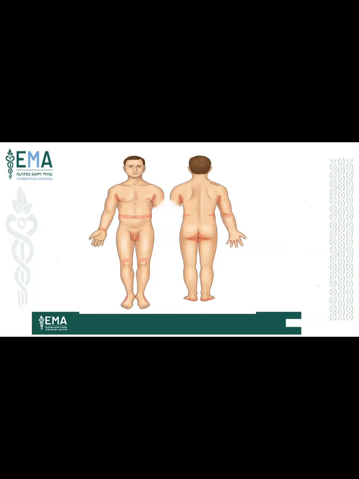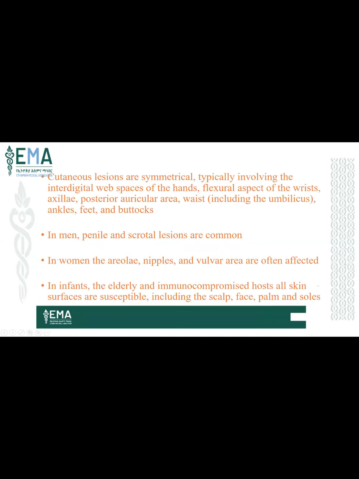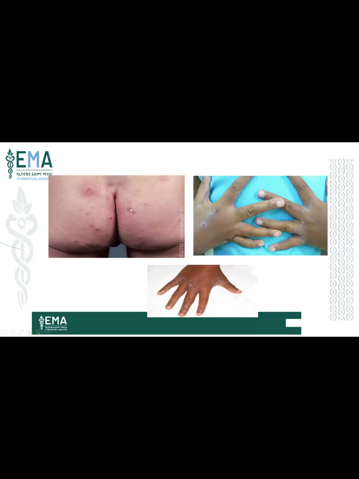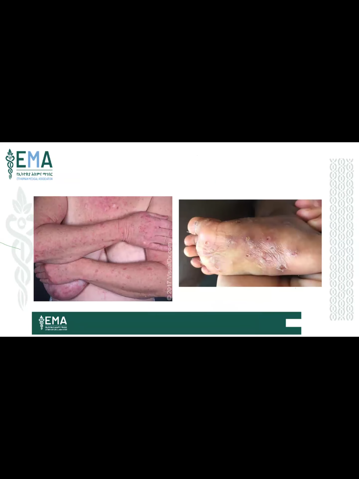So the typical clinical presentations, as I said previously, are erythematous and excoriated, intensely pruritic papules involving the fingers, the finger web space, the lateral side of the fingers, the gluteal area, the axilla, the male genital area, as well as the palm and sole in children. So this is the typical presentation of classic scabies, and there are also atypical presentations of scabies like the nodular variant and also the crusted variant.